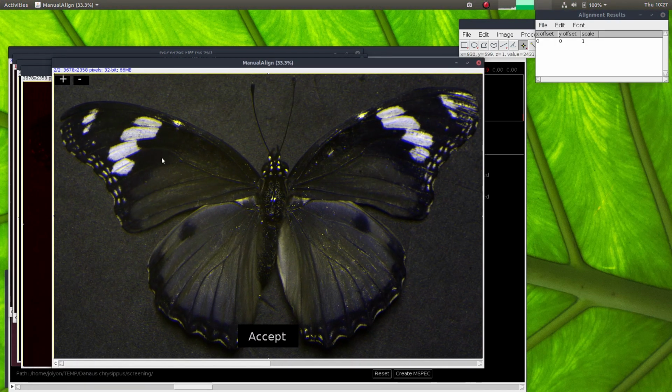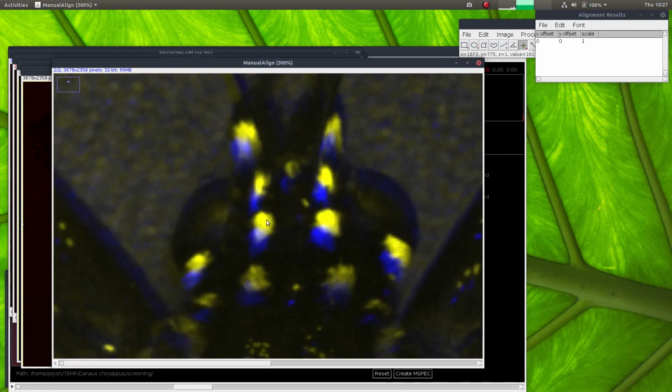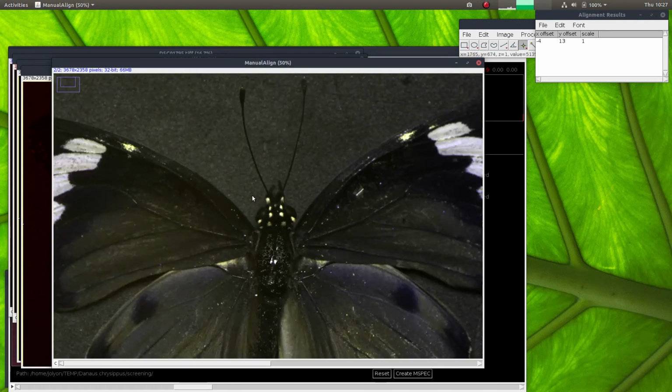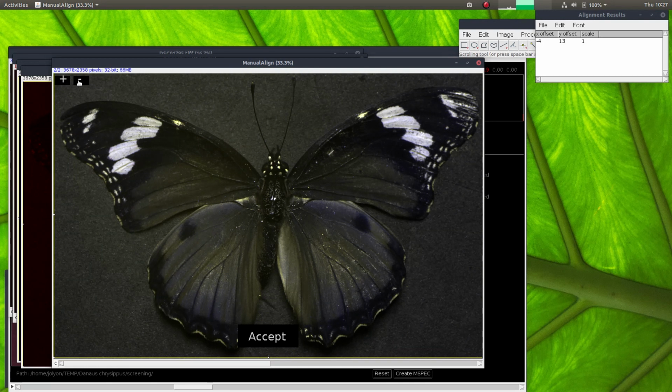Now it brings up this manual alignment image, so we can zoom in and we want to drag one part of the image over the other until the alignment is perfect. So I just drag and release until I have a nice alignment. If I need to rescale the image, I can also use these plus and minus values.